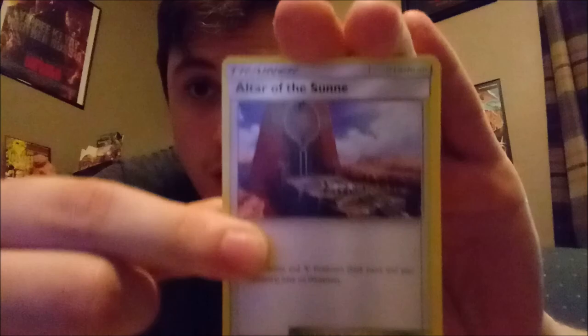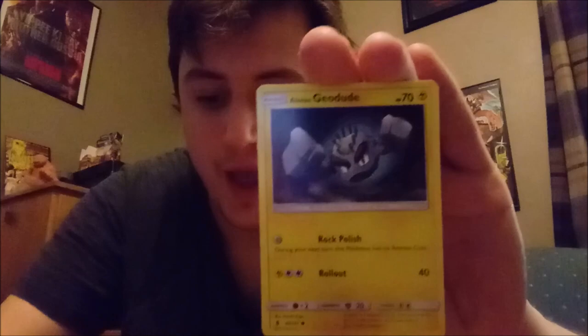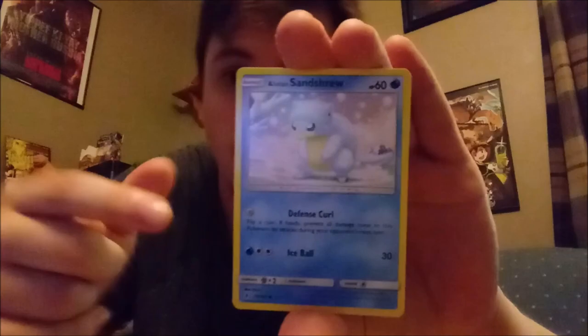1, 2, 3. Okay, Fairy Energy, Altar of the Moon, Mallow, Altar of the Sun, we have a Machop, Alolan Geodude, Mudbray, the Lowland Santro, Cottonee, a reverse holo Salazzle, then the random pack.